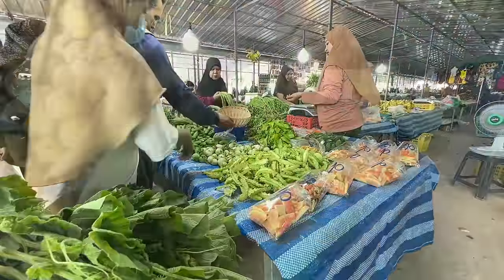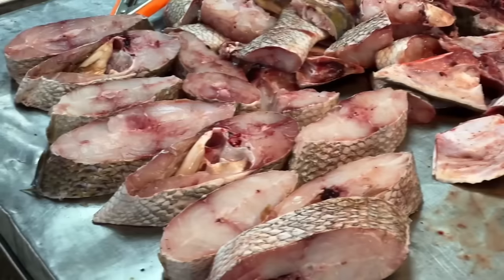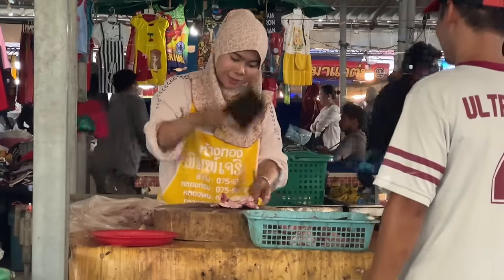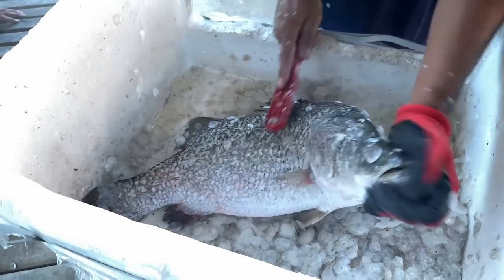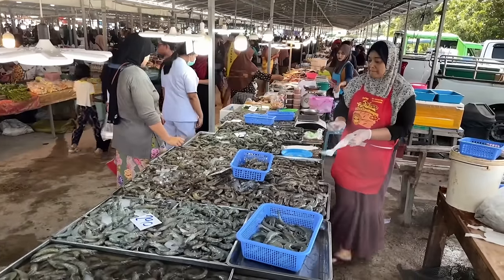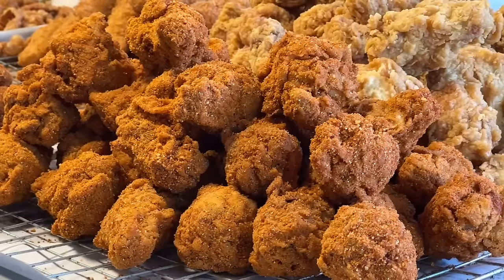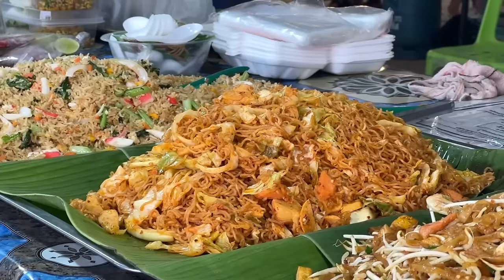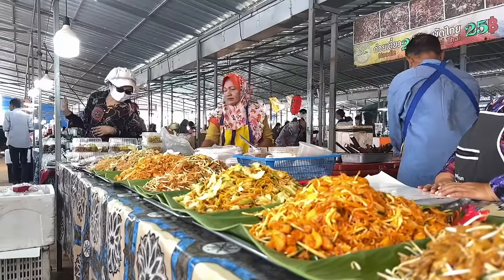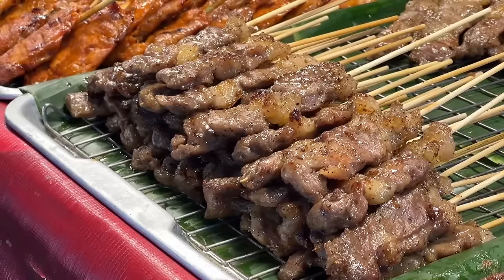This market's got heaps of fresh food, lots of Thai cooking ingredients, big seafood and meat section. And there's about 60 shops selling street food most weeks. There is currently no Sunday market in Ao Nang, but there are Sunday markets in a couple of the other towns in the surrounding areas, Phong Muang, Ao Nang Mau, and Krabi Town also.